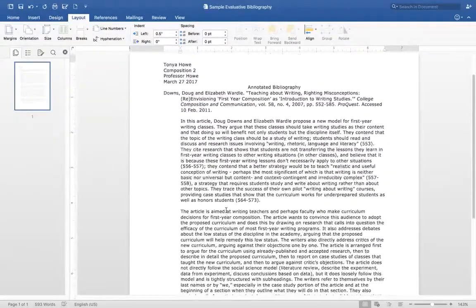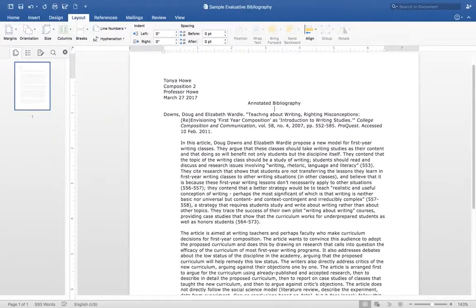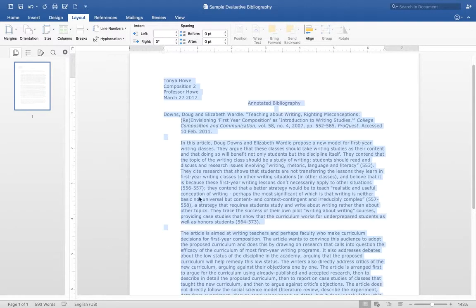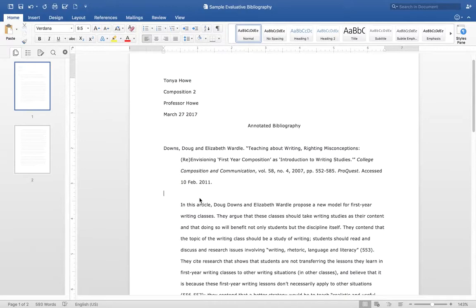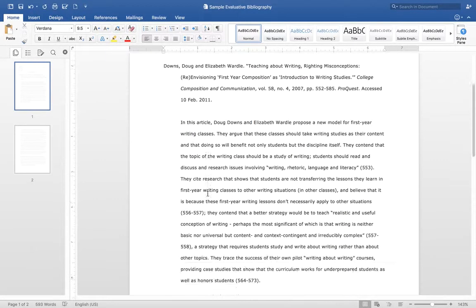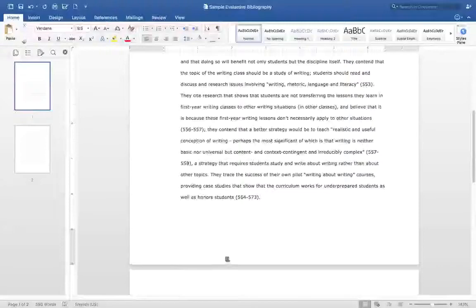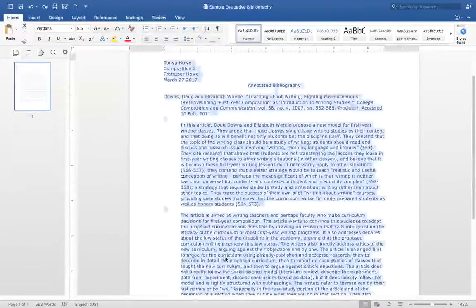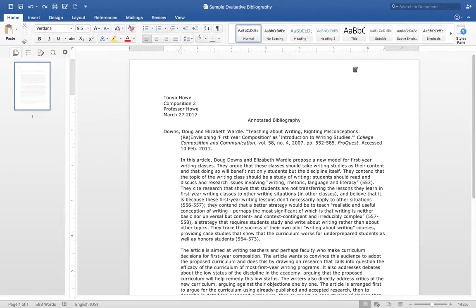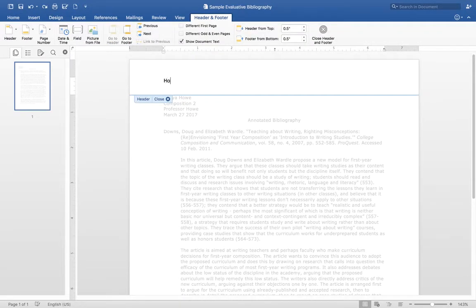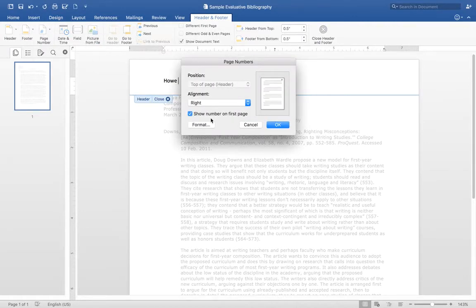Okay? All right. Now, normally all of this would be double spaced, right? But because this is a specific kind of writing, and you often have paragraphs within this, okay, you are not required to double space. Okay, you can make it look just like this. Now, you also will want to put up here your last name and page number. Okay.